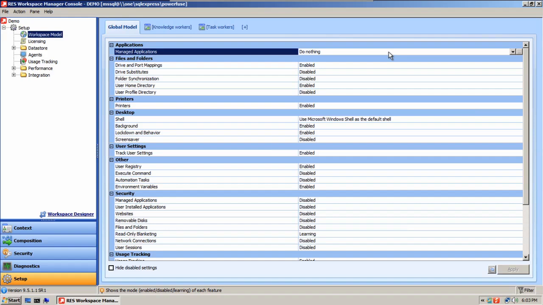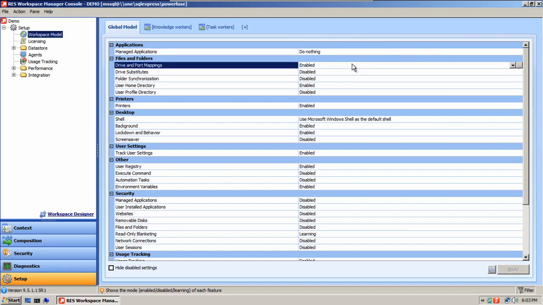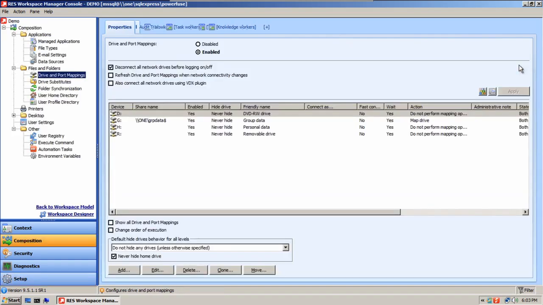Now, once you're in here, as I mentioned before, you can either have things enabled, you can hit the drop box and disable it, or you can double click here. And if you hit this little box on the right hand side here, it's actually going to take you to that node so you can perform any other configuration that you would like to do.